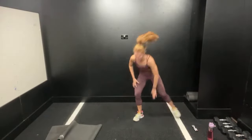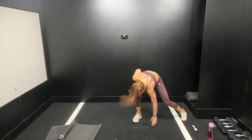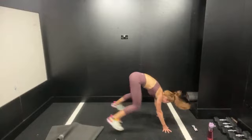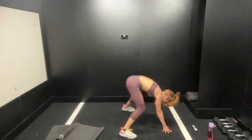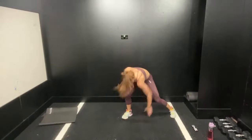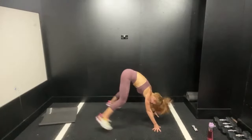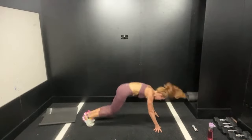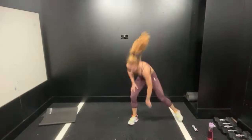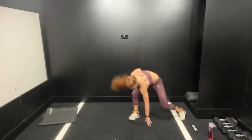Straight back into your 10 lateral floor taps, 30 seconds down. Let's do it. Come on, that's them lateral. Once you've done them, keeping the body moving. Come on, stay with me. 50 seconds. Get low. Come on.